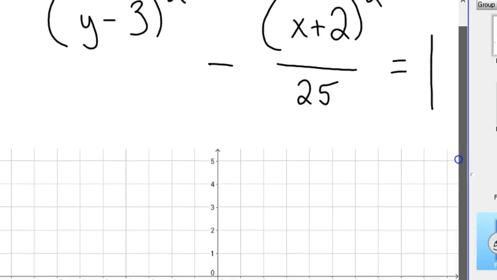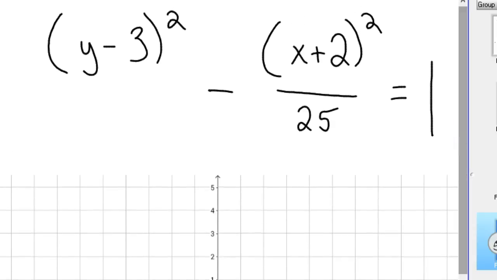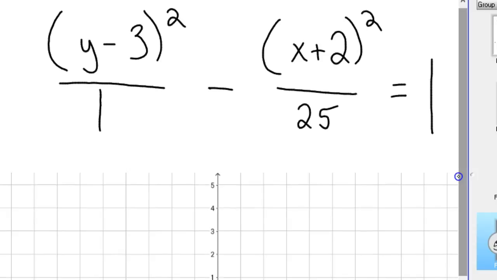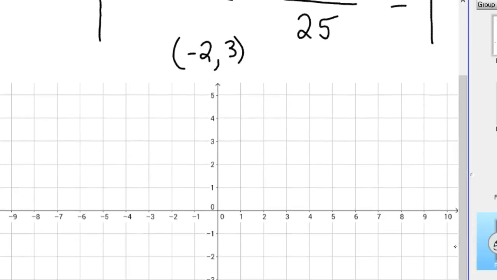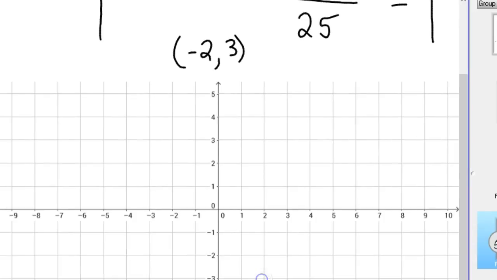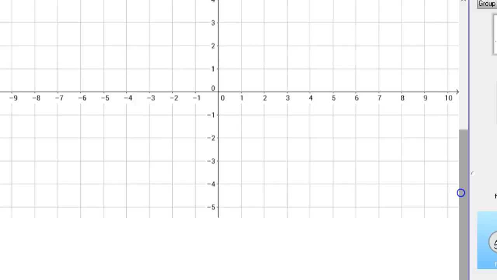So the first thing is, I was kind of mean to you. Notice y leads. There's nothing under it, so we're going to put a 1 there. And that's where I always start. So my center, you have to be really careful because your x is on the right side this time. So my center is negative 2, 3. So I'm going to go right 2, down 3. Oops, I just need to extend it. Sorry. Right 2, down 3. Right there's my center.